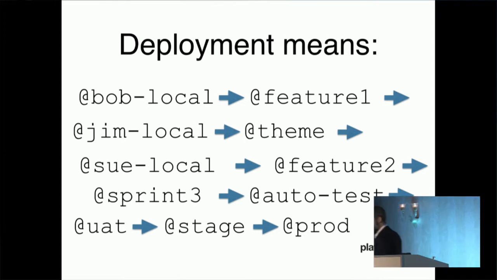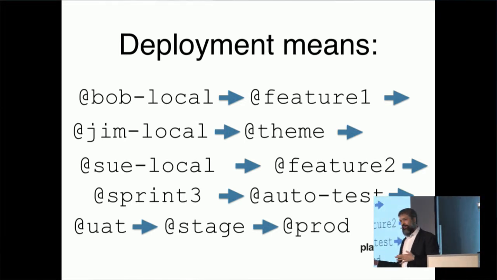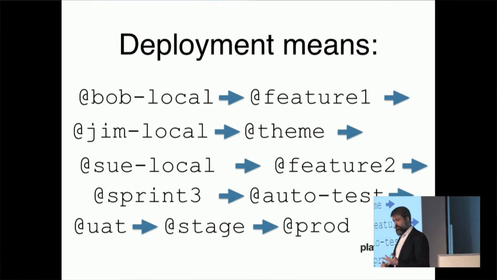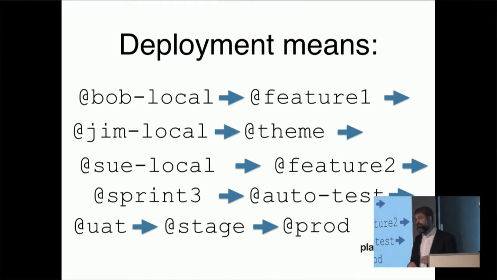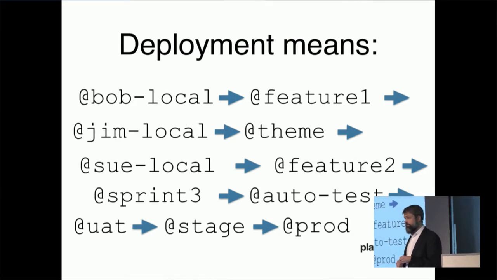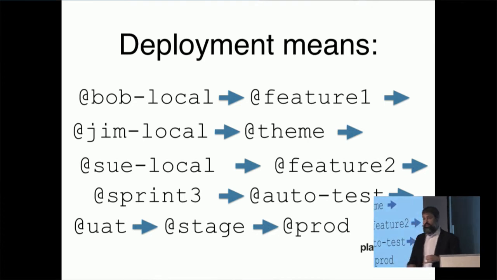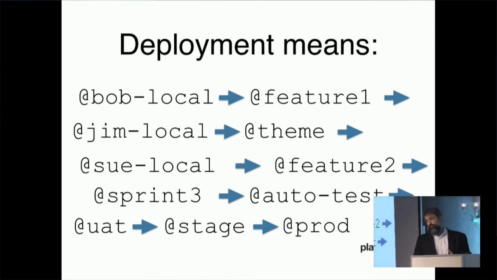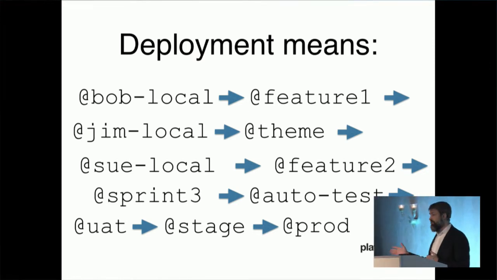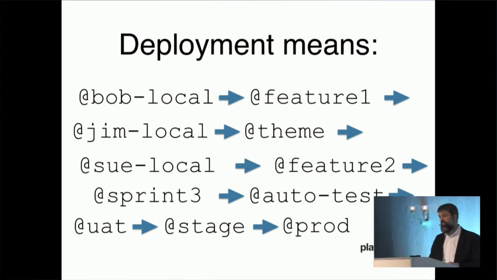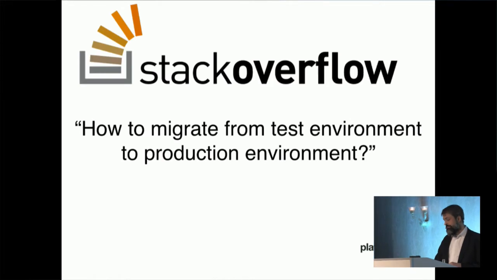Now, we work on teams, right? If you factor in a couple more things into there, like Bob, Jim, Sally, and Jane, who all are developing on your team, and maybe that company you hired in the Ukraine that is working on that really hard back-end problem, and that Romanian company that's helping you with the front end, then you've got a lot of people who are doing deployments. So it doesn't actually look like just dev, stage, prod. It looks more like Bob local to feature one to like that, right? There are a lot of deployments going on.